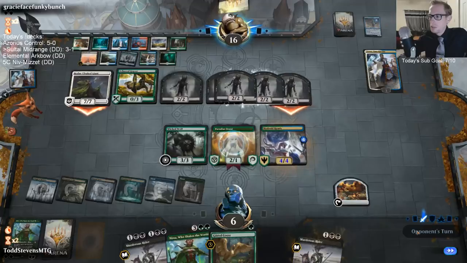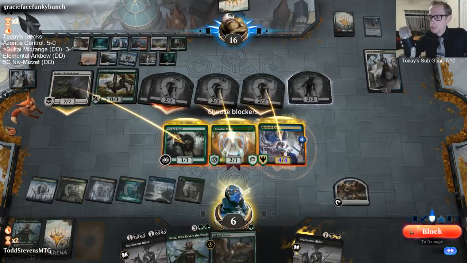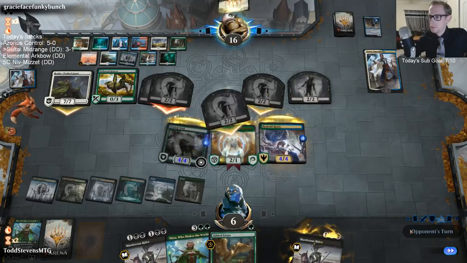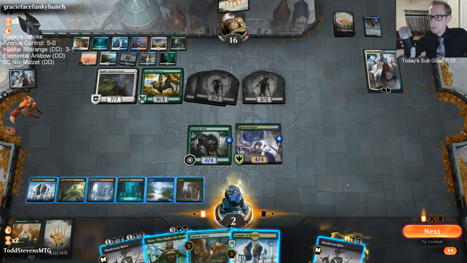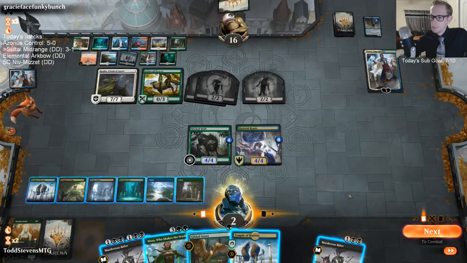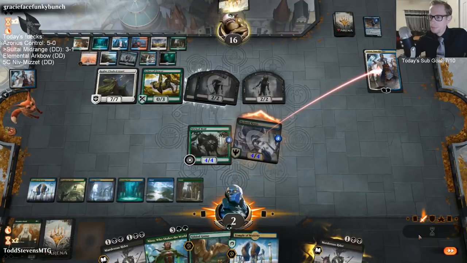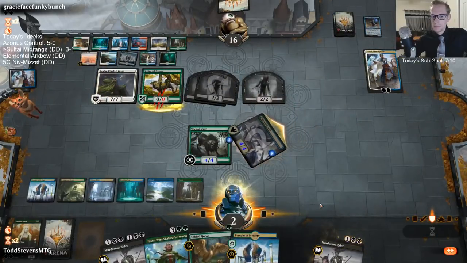So plan is to be able to have that thing blocked there. And we're down to two. Thank you. You don't have reach, do you? No. We have to do one damage to this Teferi. Very annoyingly. Hey, that was uncalled for.